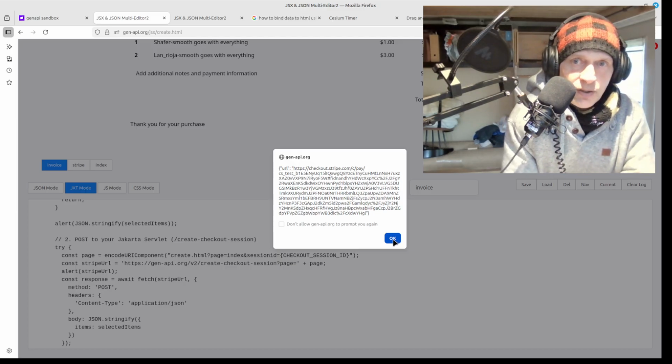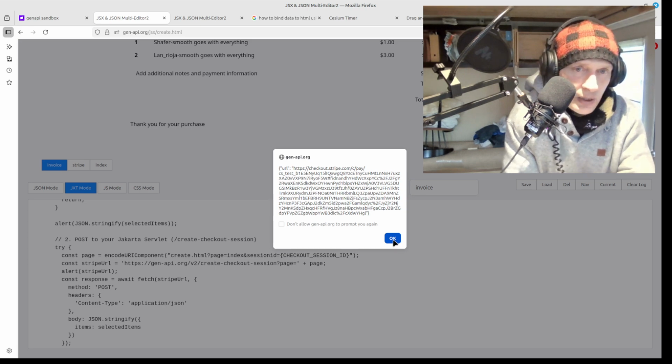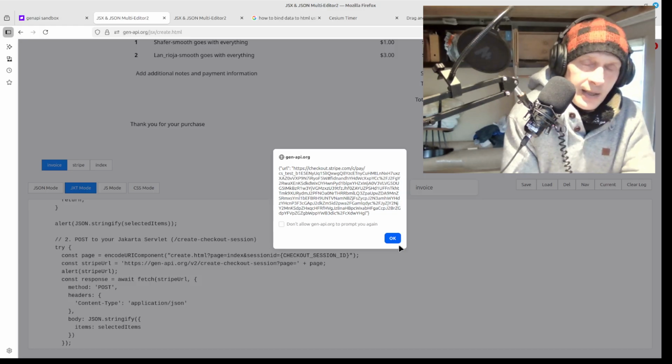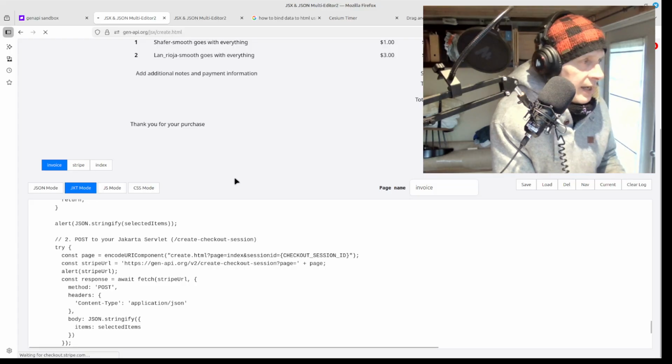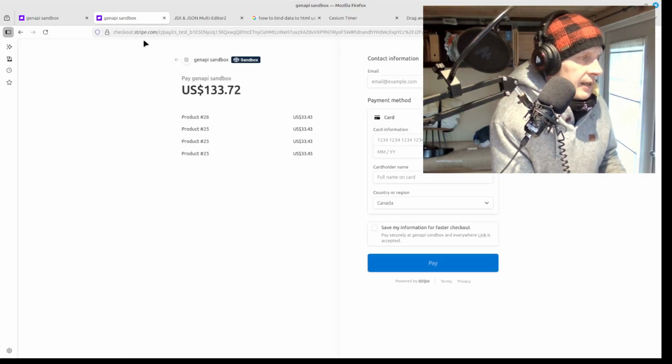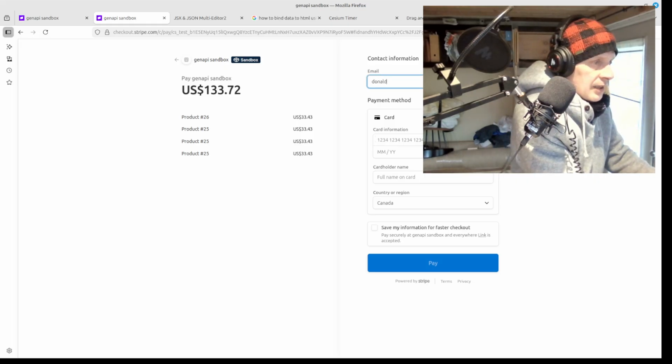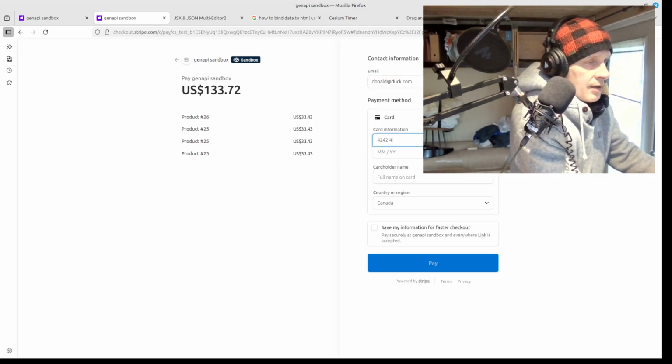I'm recommending Stripe because it's one of the lowest fees in the market to handle payments, certainly lower than what a big company like Amazon might be charging. So let me click OK. And then we go to this. So let's say Donald Duck is here and he wants to buy this wine.